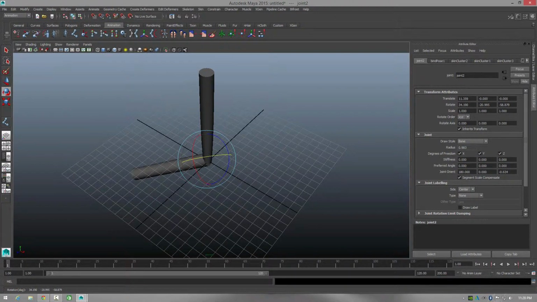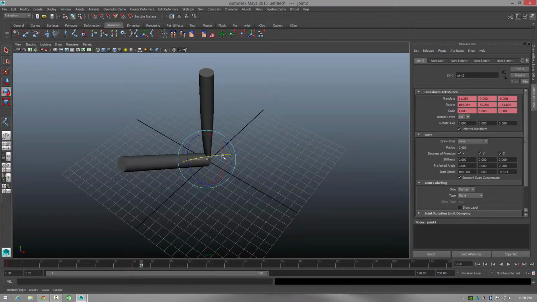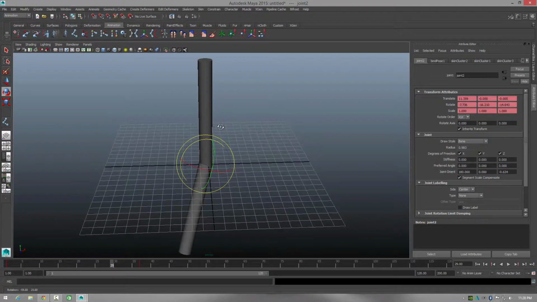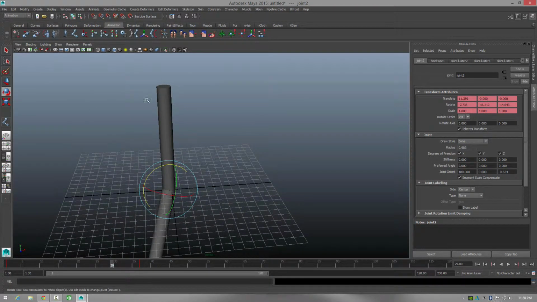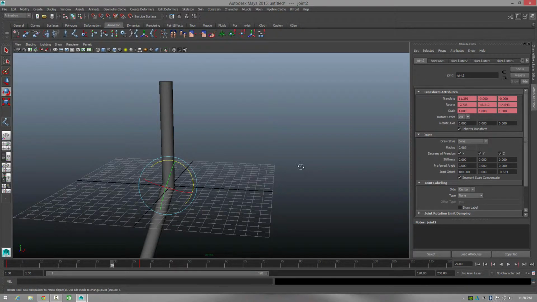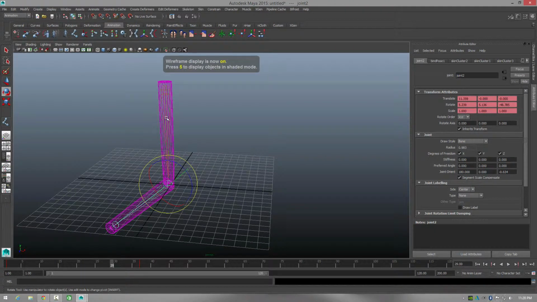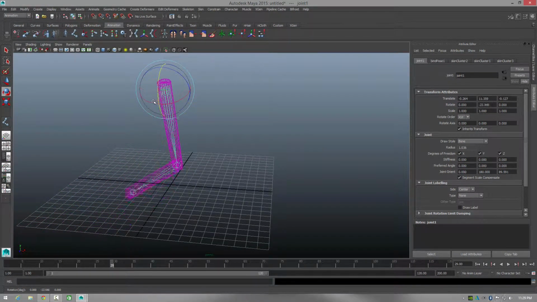So if I go back to smooth mode, as you can see, I've got a full animatable rig that I can control. If I go to my keyframes, select S, bring it across, bring it up, S. As you see, I've got a fully animatable rig that I can play around with. This is the best way to practice. You could do a center joint, create a stick figure with this, and practice your joint rigging in this way before you practice on your actual model, just to get it right.